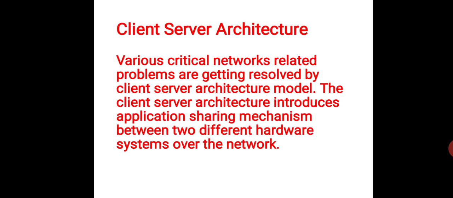So various critical network related problems are resolved by the client server architecture model. The client server architecture introduces an application sharing mechanism between two different hardware systems over the network. That means communication or resource sharing between two hardware systems, one client and one server, that means two computer systems over the network. So this is client server architecture.